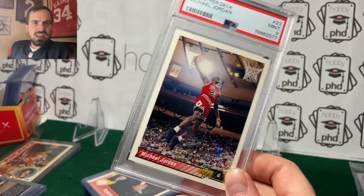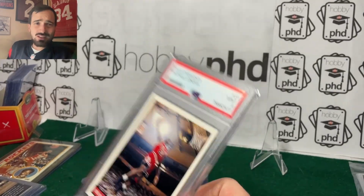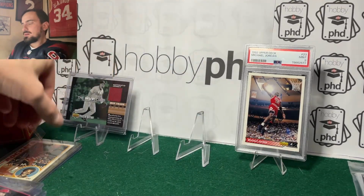And this thing sells on eBay for like $20 to $30, including shipping. So I feel like I got a pretty fair trade for that. I mean, like blow for blow, pretty fair trade. And I got rid of some cards that I wasn't selling on eBay, so pretty pumped about that. Put the Bagwell up here too.